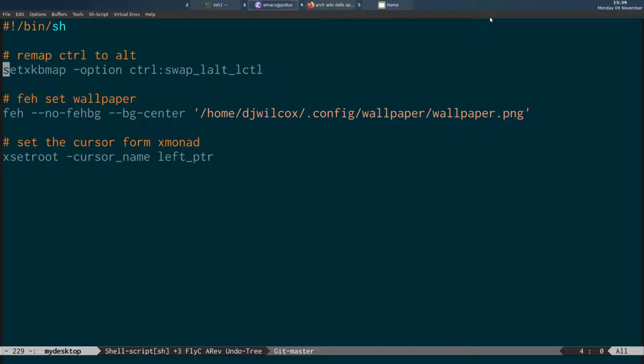But as I said, you're going to want to not run xinitrc and startx on the Dell XPS15, I found, because doing that doesn't seem to allow you to launch the Gnome applications quickly.